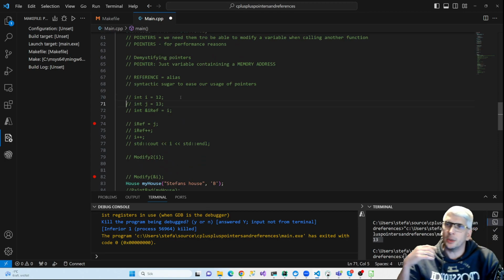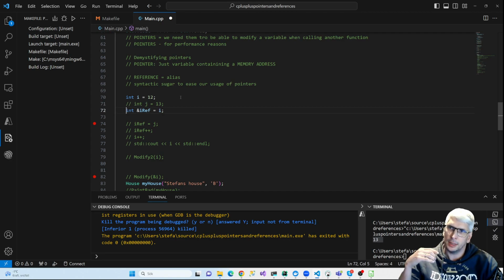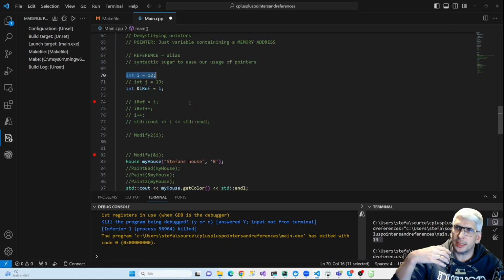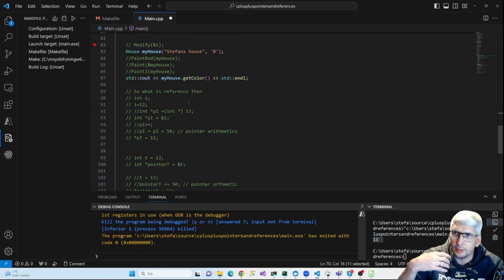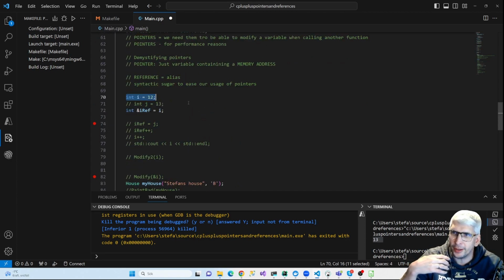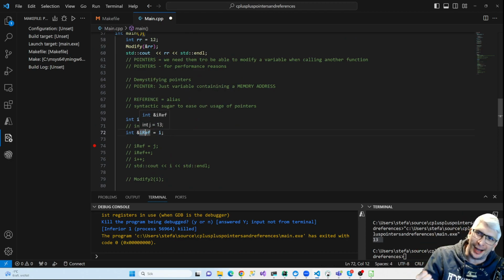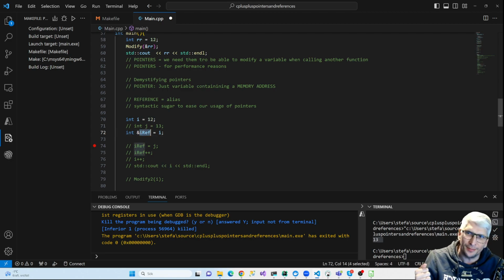So we have this one. And we have this one. So what we have here, we have an integer i. We set it to 12. I'm just going to look and be sure I'm not already using i. I'm not. And we have a variable called iref, and it's of the type integer reference.